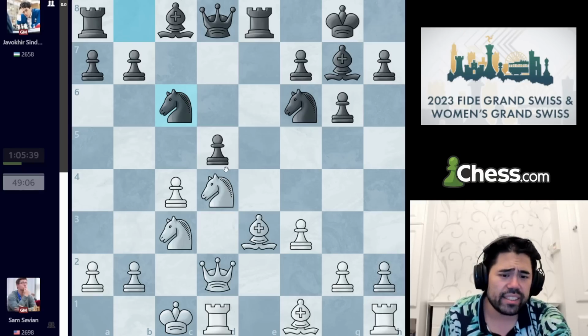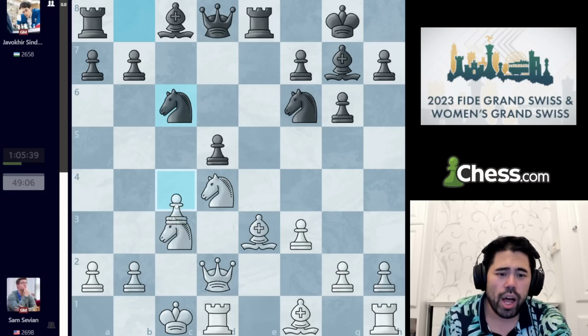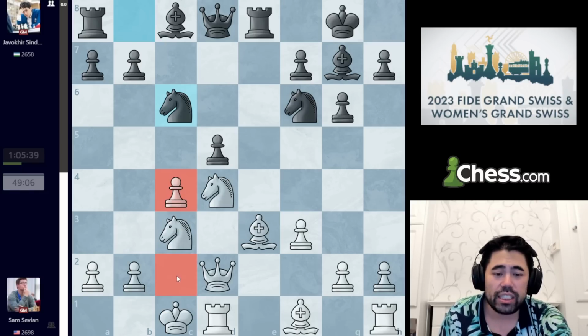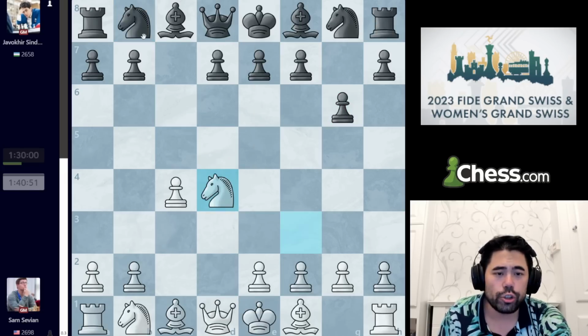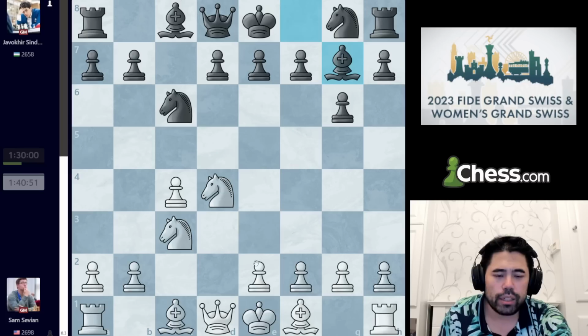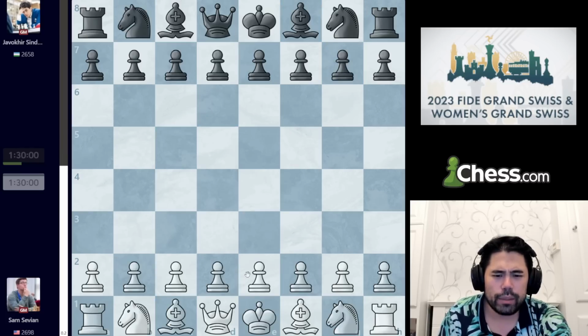Sindarov plays the move knight to c6, and black is already a little bit better here because it's very similar to a Sicilian dragon, except his pawn is on c4 instead of c2. And even better for black is that also his rook on e8 is on an open file. In the normal dragon line, just to show you guys how you get some kind of dragon, I'm trying to set up a random position. I guess it's wrong. Let me do this the proper way.